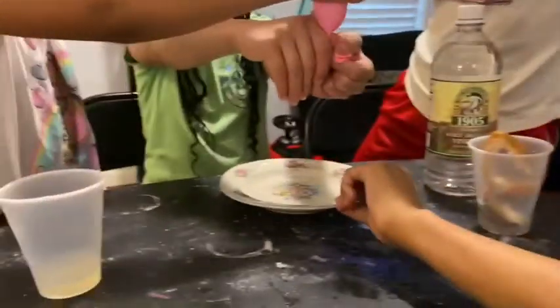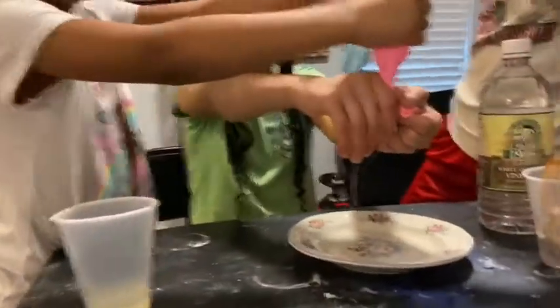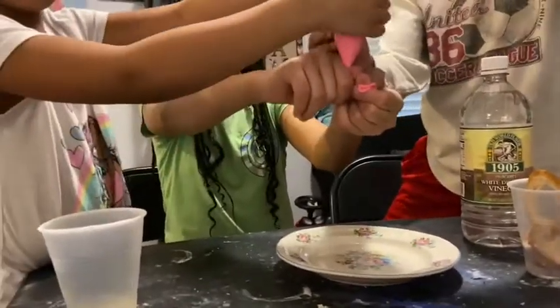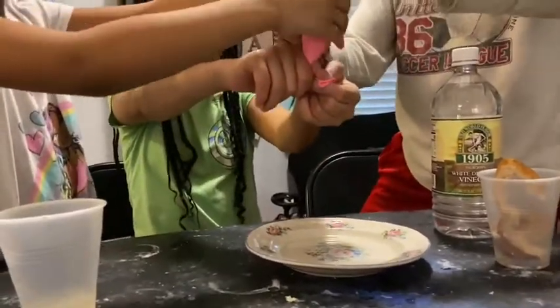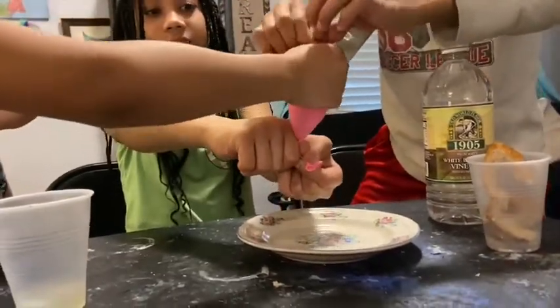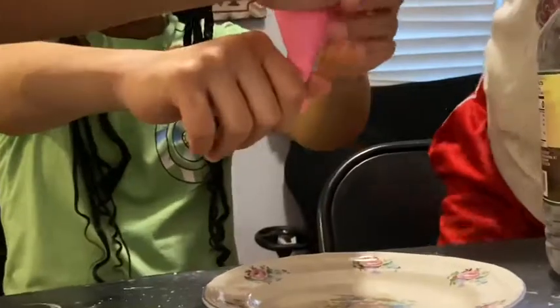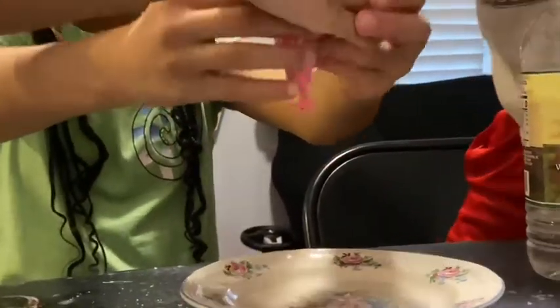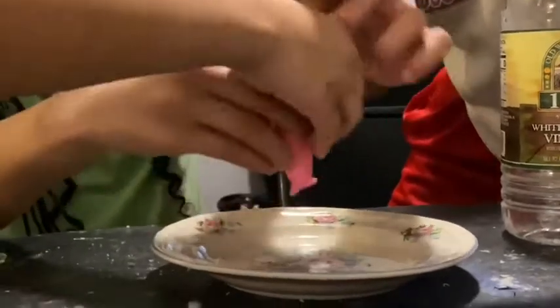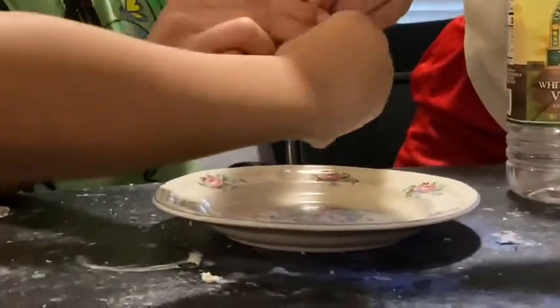So that would be doo-doo, right? Technically, yes. Let go from right here. She's squishing it, right? Yep, now you gotta let it start coming out the top. You gotta put it closer to the plate. Let go, Kamora. Squeeze, yeah, bring it down. Keep squeezing. Squeeze it closer to the plate. Now we're pooping. Here we go.